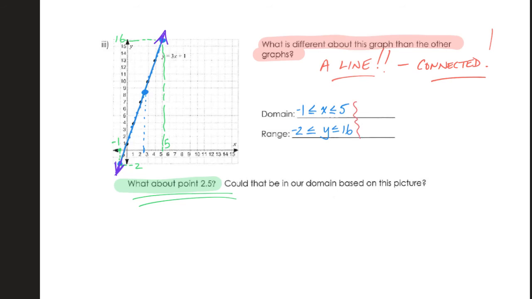Okay, how does that impact our answer for domain and range? Well, I'm going to put a little wavy line down here because what we're going to do is we're going to answer that question for the new line, for the purple arrows. Okay, if I was to ask you, hey, what are your x values now? Then I would hope that we would say, like, our x values could be anything. Like, even though I don't see it, if I went all the way over here to an x value of 10, it says that that line goes off forever and ever in that direction. So if it kept going up, can we see that we would eventually, even though we can't see it in the picture, have some point up there on that line?